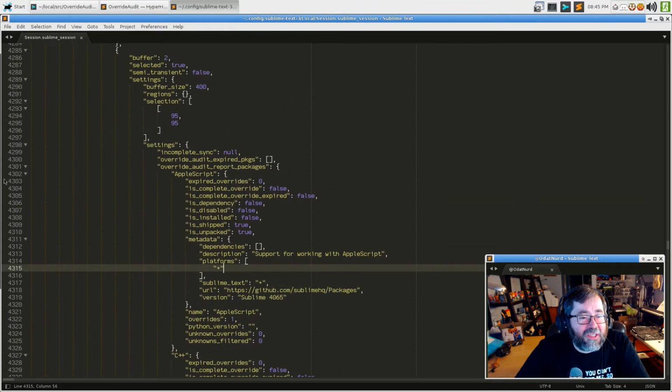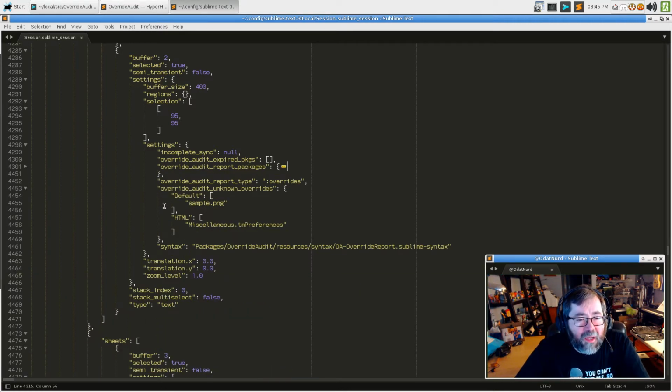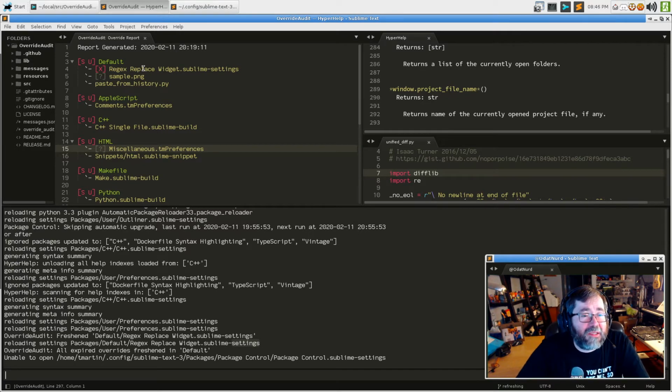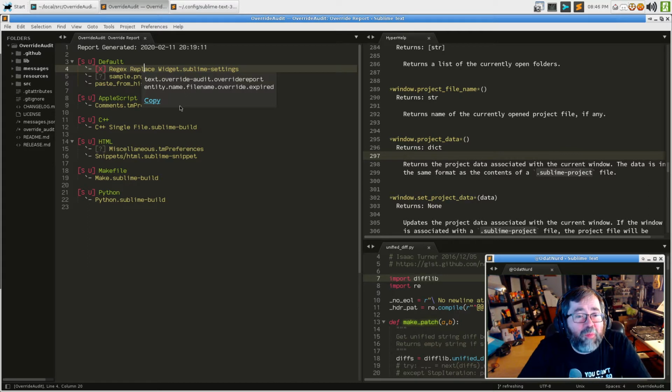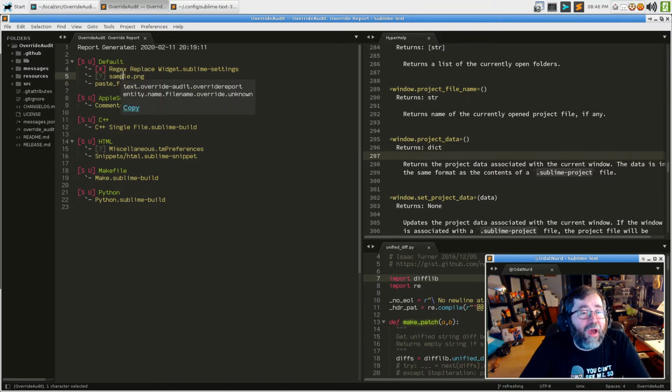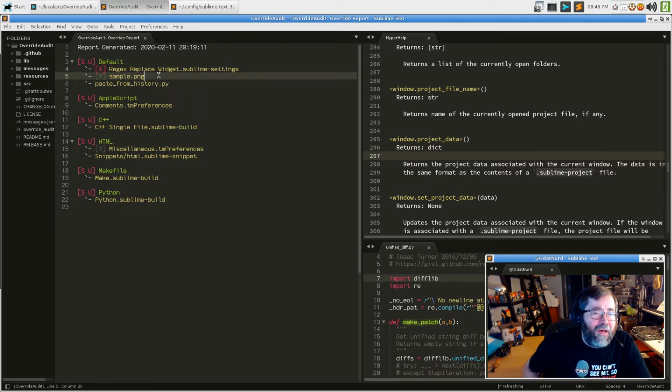So this setting is just the package information. That's not going to be the one that we want. There's a list of unknown overrides in here. There's not a list of expired overrides, though. That's interesting. Now, why did I decide that? These ones are easily distinguishable as expired because they have this scope applied to them, entity name, file name, override expired, because they have this text in front of them. These are the same. These have override unknown, but I guess due to some of the functionality of how unknowns work and need to be used in a couple of different places, we need to track that separately for speed purposes, I would imagine.